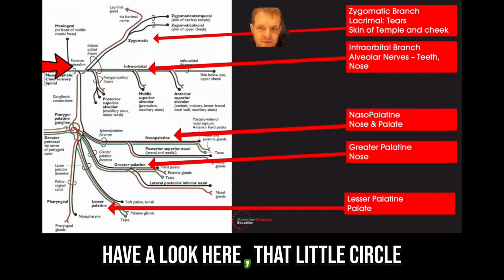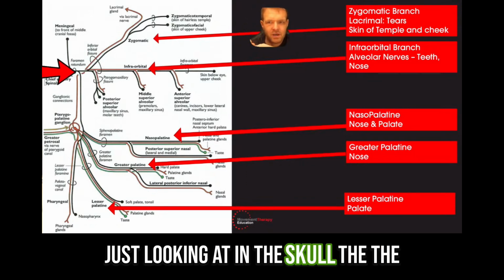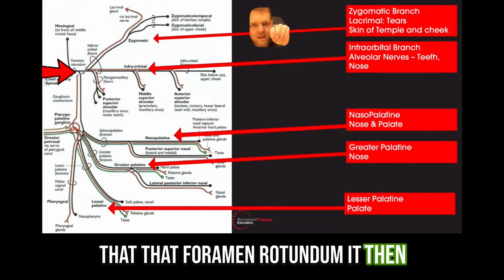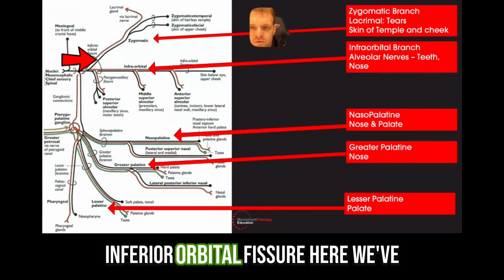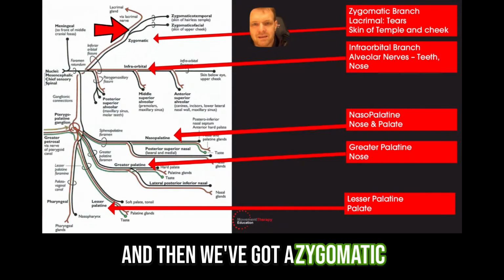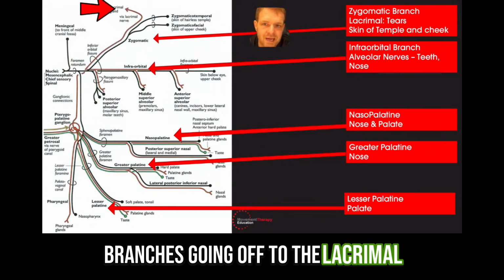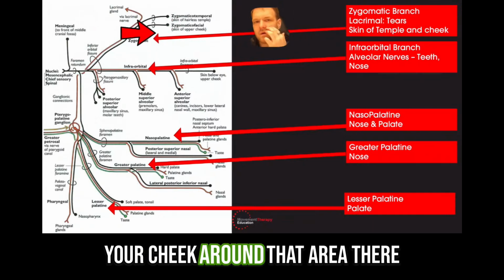If you have a look here, that little circle there, that's your foramen rotundum. That's the bit we were just looking at in the skull. The nerve comes off the brain, and then as soon as it exits that foramen rotundum, it splits and goes off. We've got an inferior orbital fissure here. We've got a branch that goes off there, and then we've got a zygomatic region. That's to do with your cheekbone, because that's the zygomatic arch. And then we've got branches going off to the lacrimal gland and then off to the skin all around your cheek, around that area there.